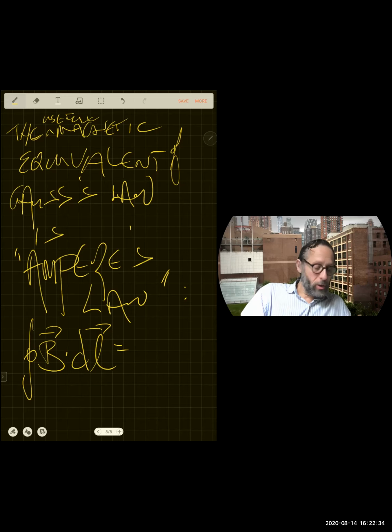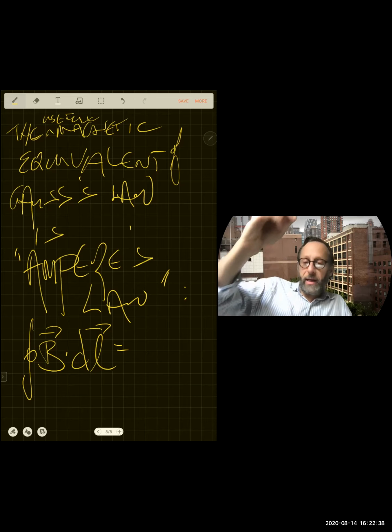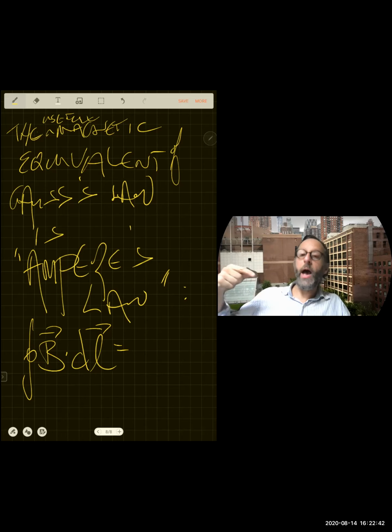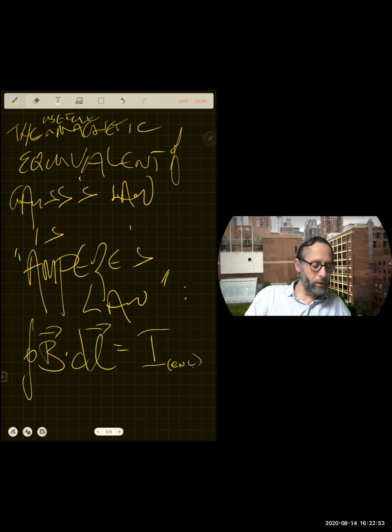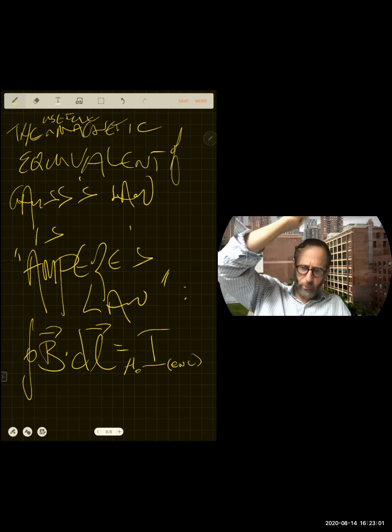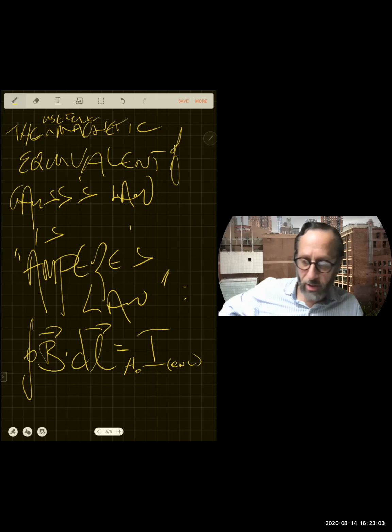It's equivalent to the Gauss law result. If you walk around any closed loop, the total amount of magnetic field that you'll pick up is entirely due to however much current you were encircling by that loop, because that's what causes magnetic field. In other words, we have I enclosed instead of Q enclosed, and we have the magnetic constant instead of the electric constant. And it happens to be multiplication instead of division for the same reason that the mu naught is in the numerator of the constant rather than the denominator. It's just all to keep things consistent.